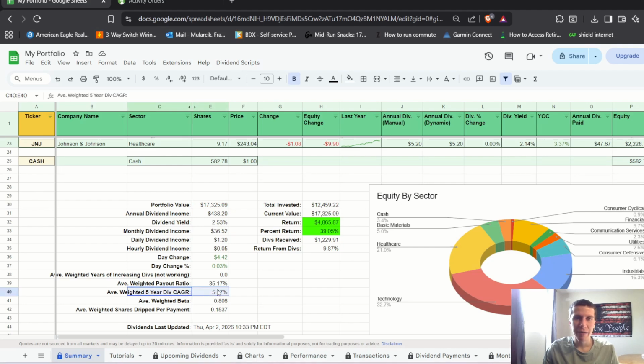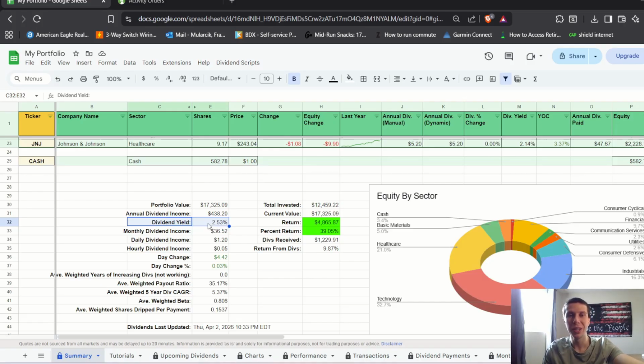Average dividend CAGR 5-year is 5%. So like I said, I want to increase that. Companies like Microsoft are going to help me get there for sure, that I just invested a bunch more in this month. So that's good. And I'm looking for a dividend yield. Yeah, dividend yield still at 2.5%. So pretty conservative there. Nothing crazy.